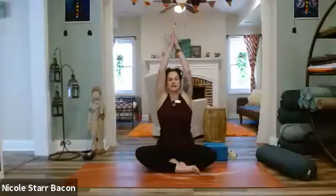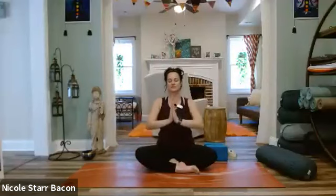Anahata Mudra, eyes closed. Breath in. Breath out. Inhaling, arms down, around, and up, gathering the energy of our practice today. Exhaling, hands to heart center. Reminding your heart of its intention. Sealing it here with the final Om.